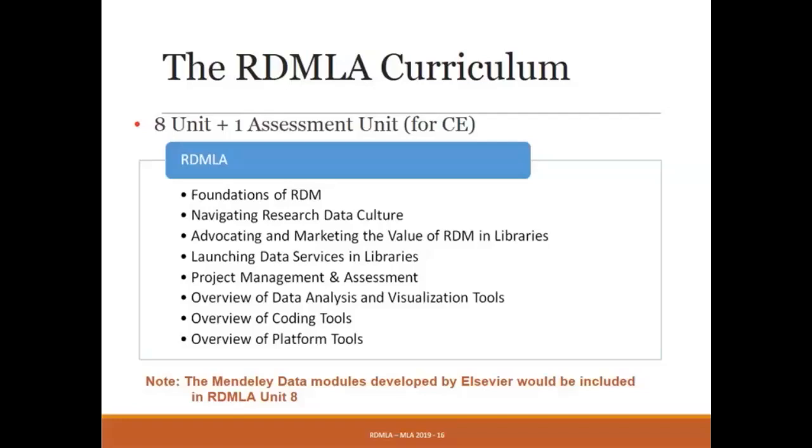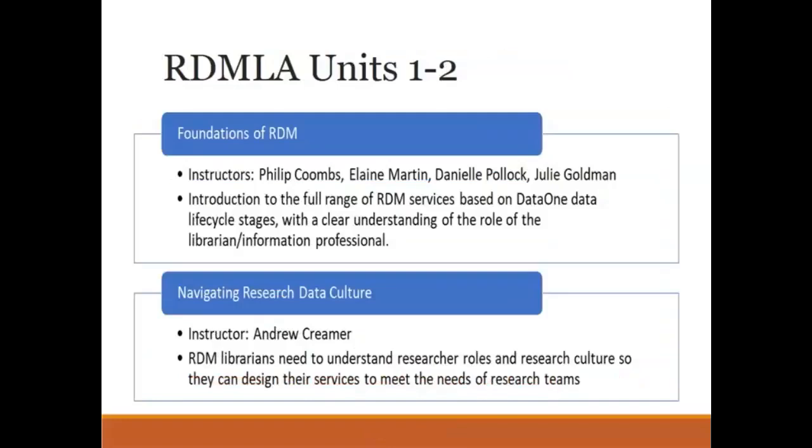And then the other ones are those that were really expressed in the needs assessment. Like, what is the research lab culture like, and how willing will they be to share their information? Will they be, first of all? And then what kind of collection of data are they currently handling, and how are they doing so? And then advocating for the role of libraries within this sphere, working with those who have put services in place to understand some of the lessons learned, the experiences they've had, what to avoid replicating that didn't work, and then having project management directed specifically toward RDM programs as the last unit.